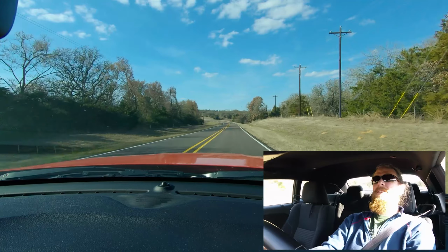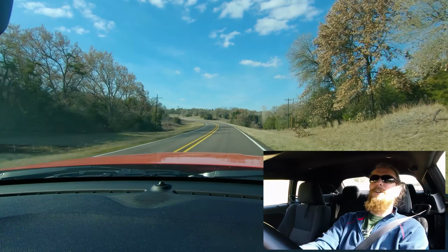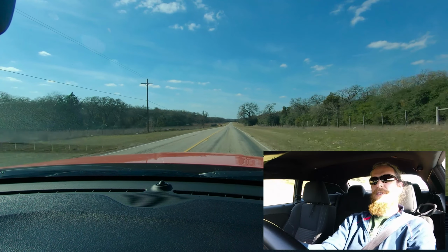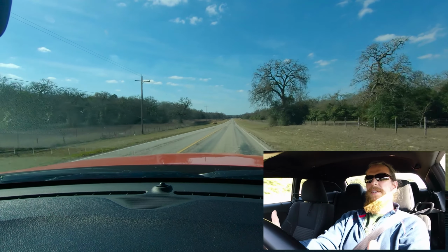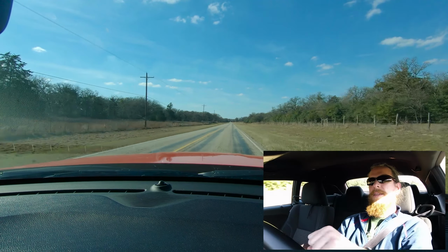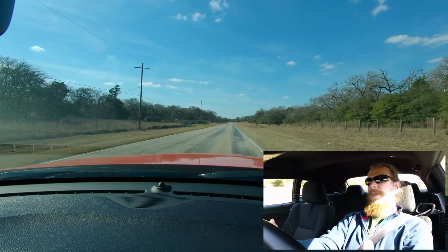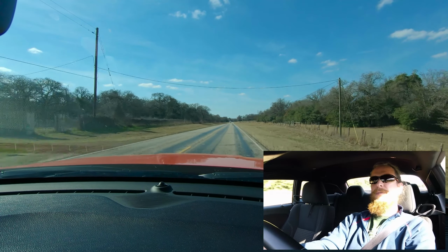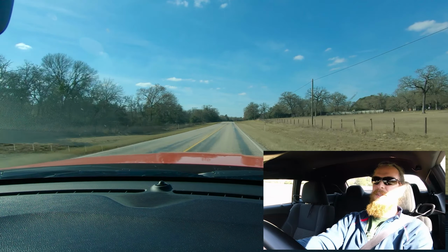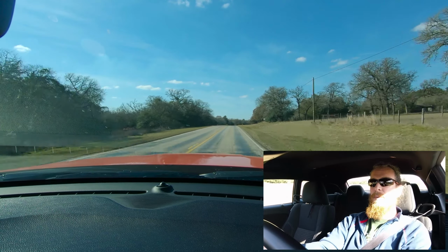And funny enough, this thing has a sport mode, and you can actually turn the traction control off too. Now, in the settings, you can change how your steering feels from normal to sport and then comfort. And it definitely changes how heavy the steering is, but I don't really notice any kind of change in the actual feel of it. Sport mode just makes it feel a little heavier, like you still can't really tell what the heck is going on with the front wheels.